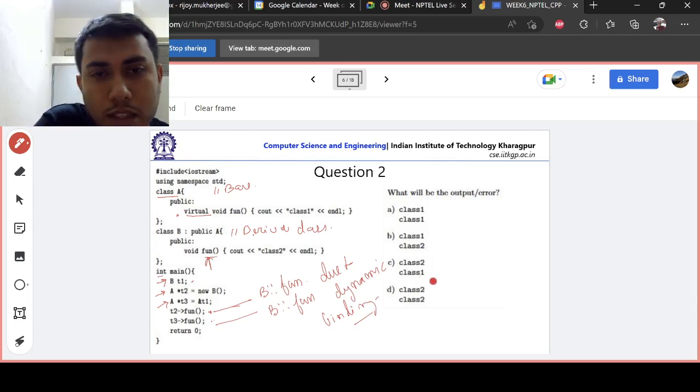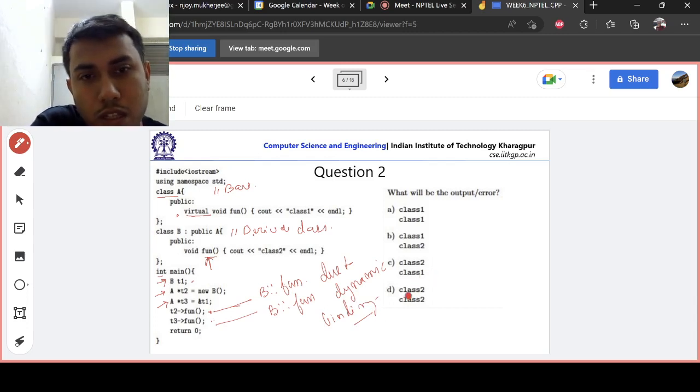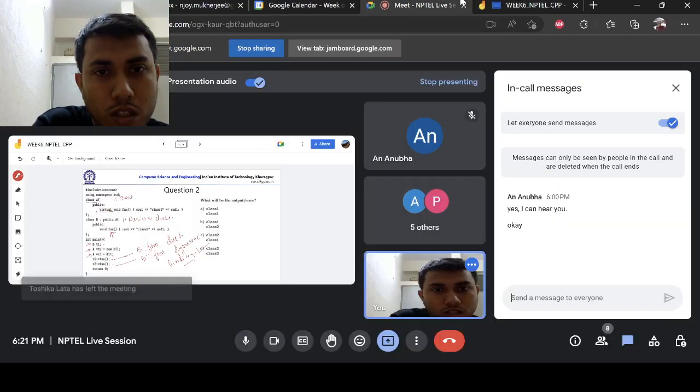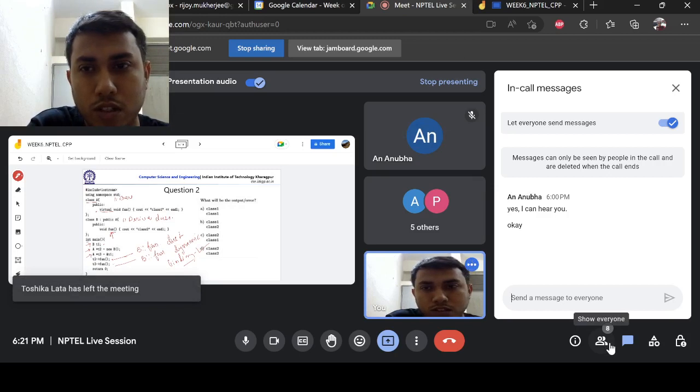So in this case the correct answer will be D, 2D. If you have any doubt regarding this, you can ask.